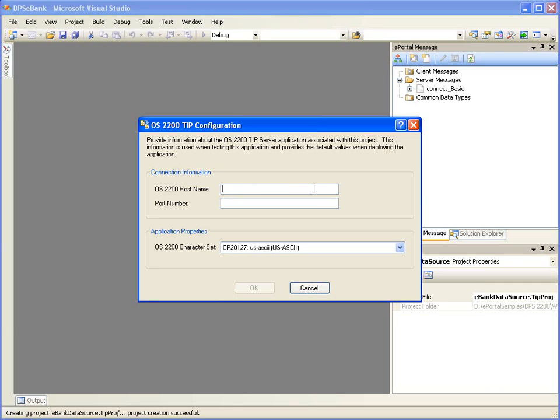In our case it is rs20.rsvl.unisys.com. For port number, let's enter 2407. OS 2200 character set specifies the character set in use by the DPS eBank sample application. This we will leave to the default of US ASCII.